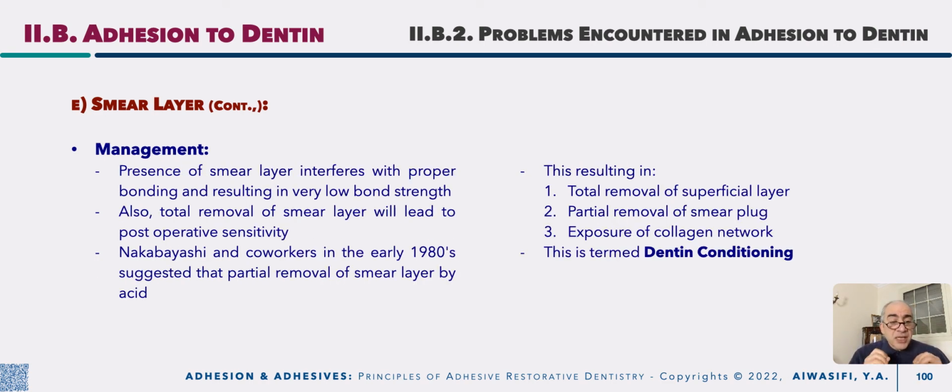If you totally remove the smear layer, then you will get the highest adhesive bond strength, but at the same time, you have increased possibility, or absolutely you will have, post-operative hypersensitivity. If you didn't remove it, then you are reducing the post-operative hypersensitivity to minimal, but at the same time, it's a failed bonding or adhesive procedure. How could you solve this?